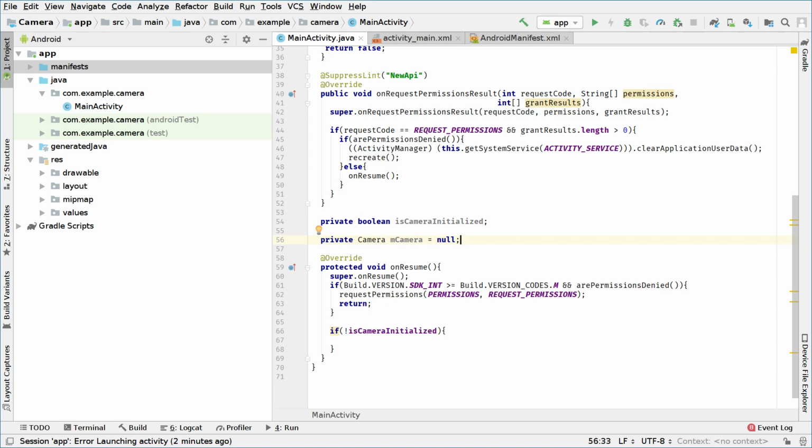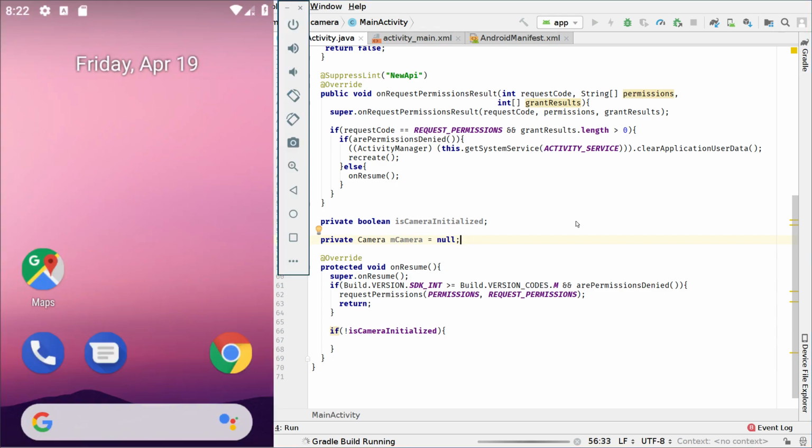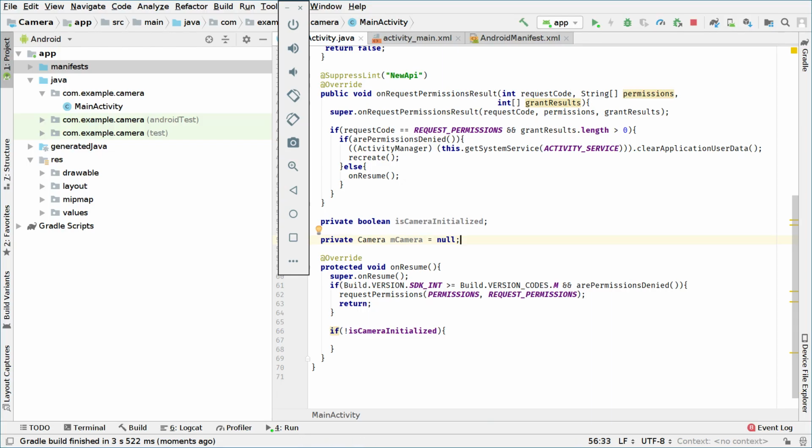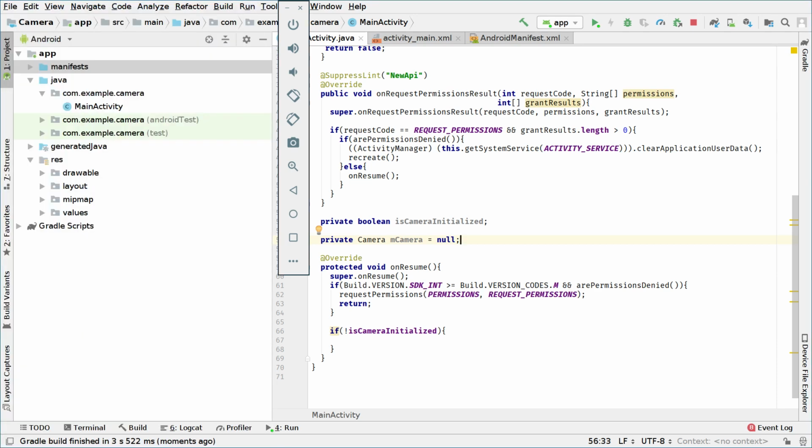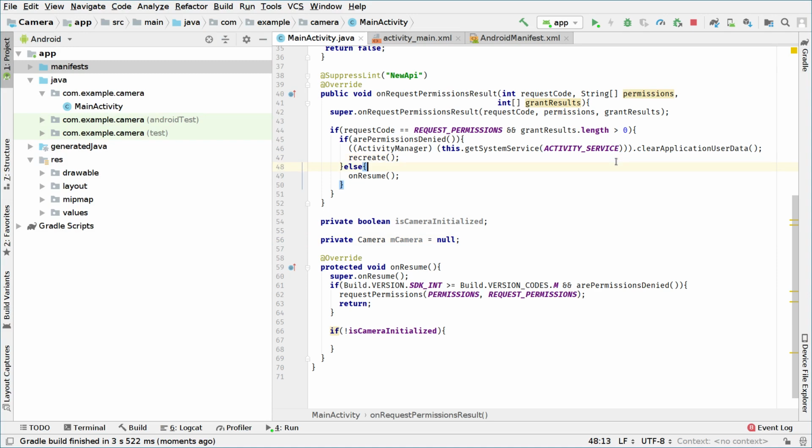So if I run the app right now, hopefully it will work this time. Okay, let's see, installing APK and launching activity. And as you can see, the camera application has launched right now. So great, it is working as we expect. So of course it was an error of the emulator. To access the camera, we will use this mCamera object right here. Okay, which is great.